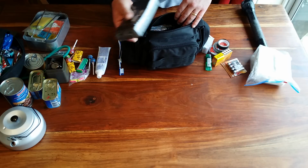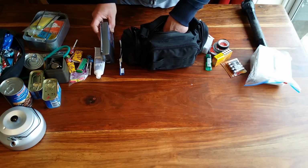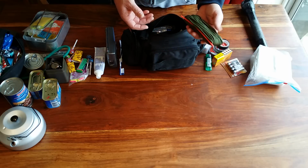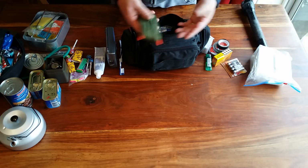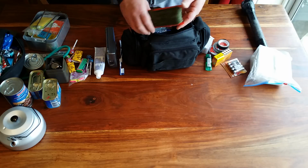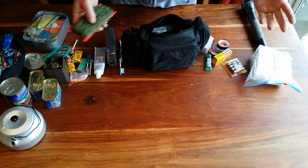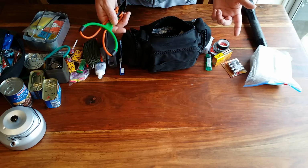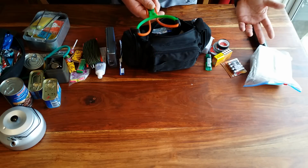Other things in here. I've got a wind-up radio, and it's also got shortwave on as well, which is brilliant. I've got some paracord. There's a multitude of uses for paracord. I'm actually going to get a roll of paracord with more paracord on. I don't think that's enough. That was from eBay, 3 or 4 quid, something like that. But there's loads of uses for that, lowering stuff, picking stuff up. You can make up as you go. Little catapult. I don't know. Are you going to use it? Are you not? It doesn't weigh anything.